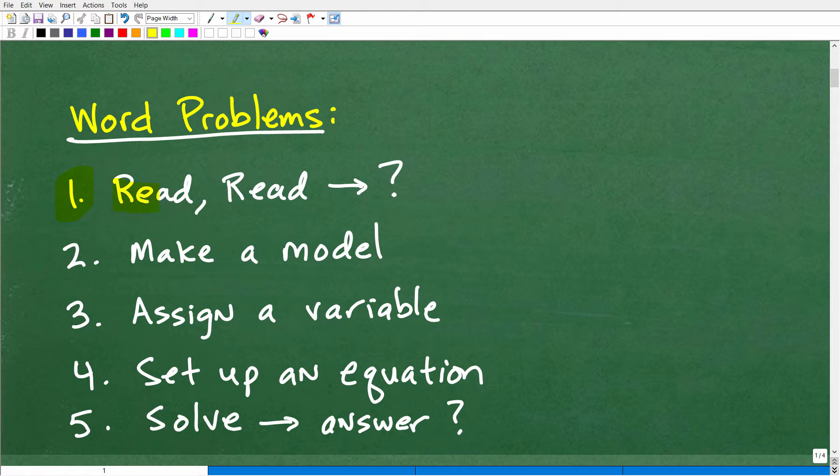So the first thing is you want to read the problem. Now, that seems pretty obvious. You're like, okay, please tell me I didn't watch this video so you can tell me that I need to read the problem. Well, listen, what I'm telling you is that you need to read and reread the problem, okay, multiple times. Do not just read the problem once, okay. You have to read it, extract information, read, read, read. And when you're reading the problem, okay, especially initially the first time, look for the question mark. Okay, what is the question? All right. So there's a lot of information, but oftentimes when students are not looking to, they're confused about what the actual question is. So when you're reading the problem, reread it until you're very clear on what the question is.